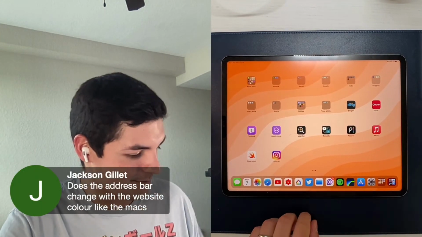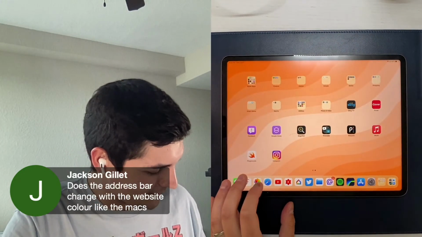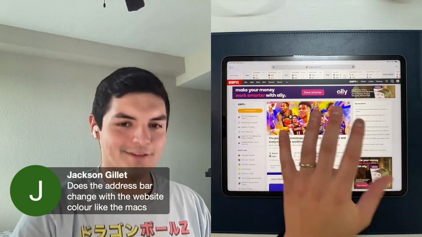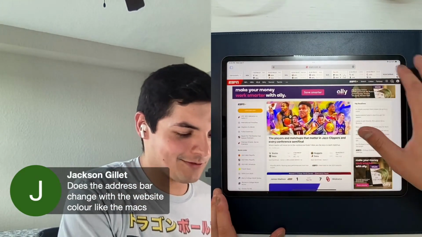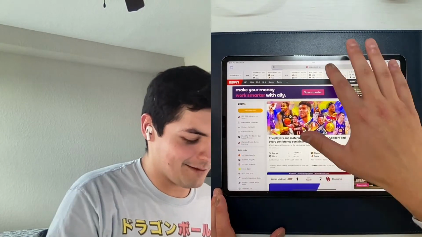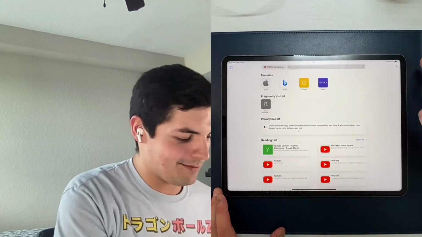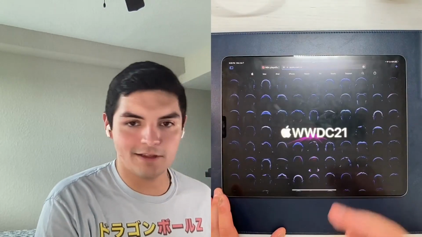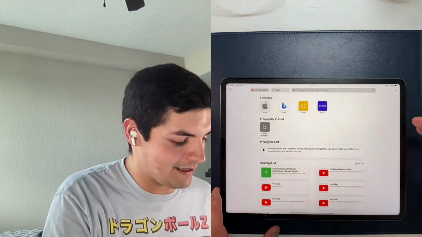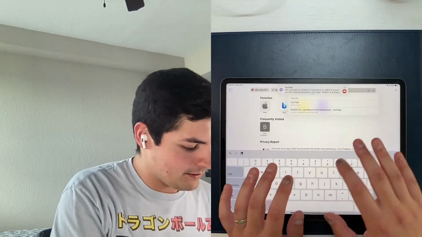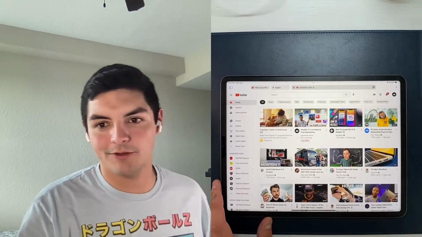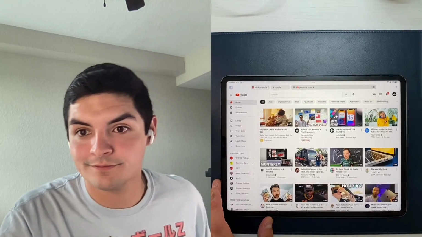Does the address bar change colors depending on... So, I don't know why Safari... Here we go. Now it's normal. This layout is new to me because I'm used to having buttons here. So now you have to press here to even refresh. Most people just click on here and then press enter to refresh. But if I open up a new tab, let's go to Apple. You can see that the bar does change colors depending on the website. So let's go to youtube.com. There it is. So that is what you're dealing with when it comes to Safari.